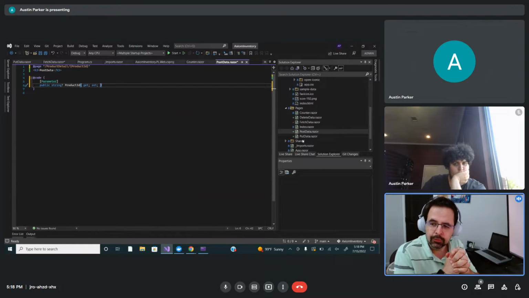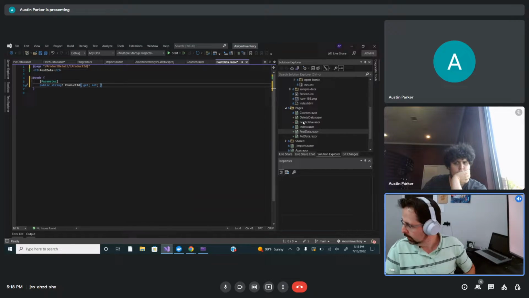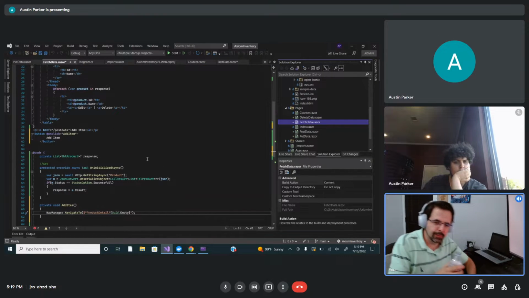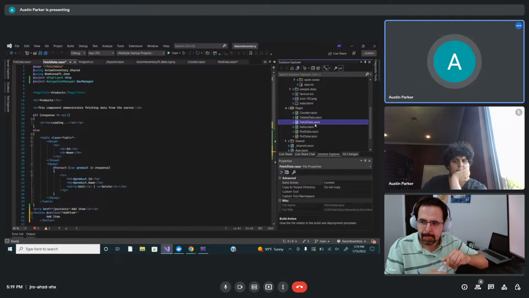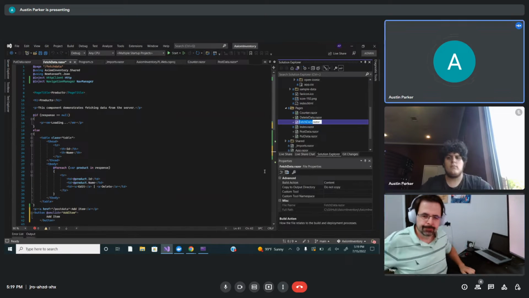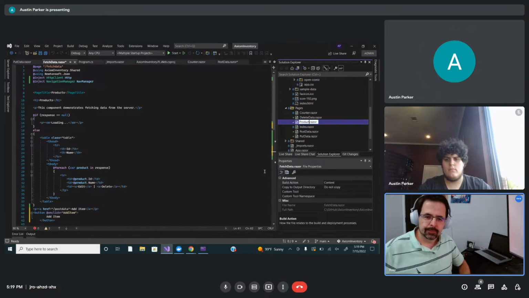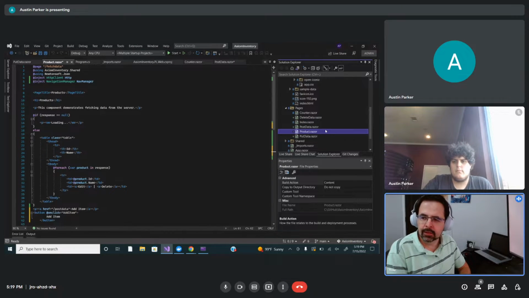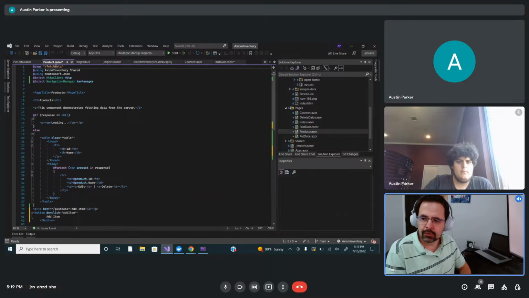Okay, so let's try to just put data in there. Let's implement that edit thing that you did on the other page. So go to the fetch data. Actually, let's rename the fetch data to just say product. So you want to change the file name itself. Go rename and change that to product. Press enter, and then also change the top left on the first line of the page to product.